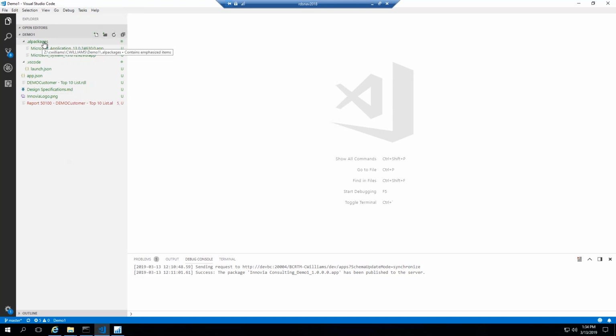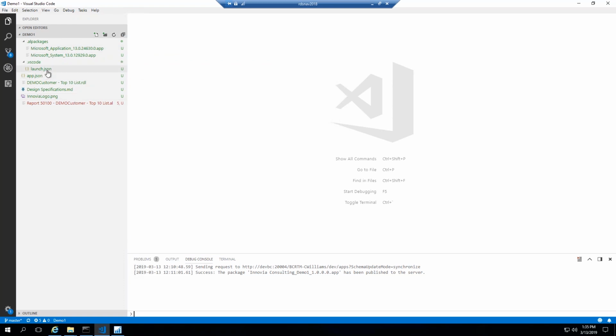It has two folders in it, one called AL Packages, the other one called VS Code. The AL Packages has a few files in here. There could be more, and I'll talk about that after the demo. Basically, these are extension files or app files that explain to Visual Studio Code what the base application looks like. Without these files, it won't know what a customer is or what an item is or what fields are in an item or a customer. It won't know what the sales posting codeunit is, and it won't know what events are available there. So these tell the extension what the base code application looks like.